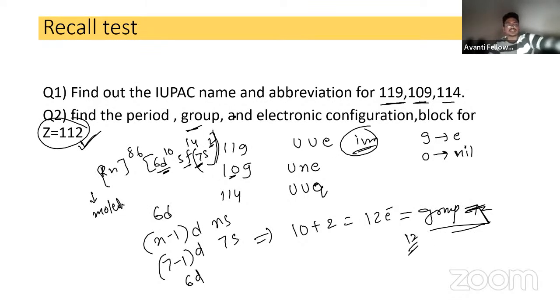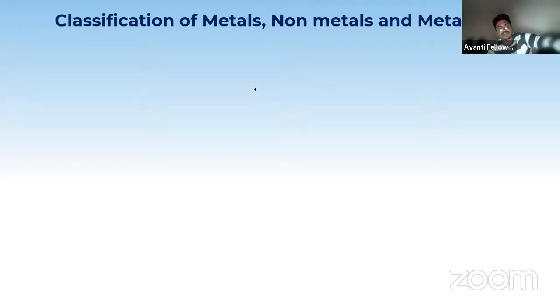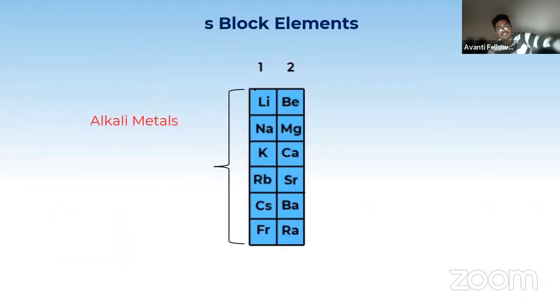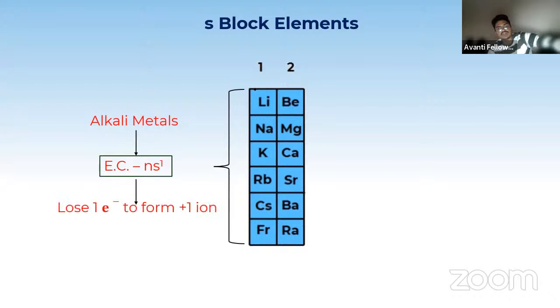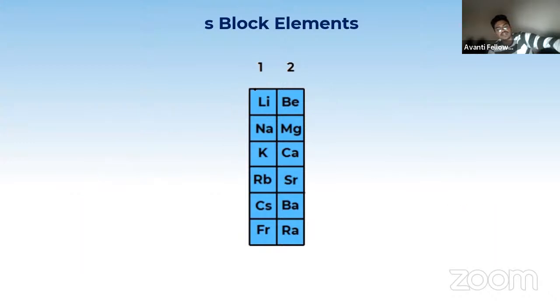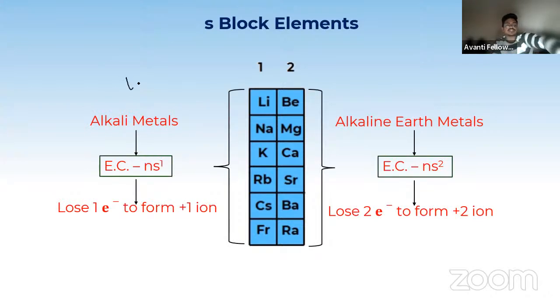Okay. I hope you guys are clear with what I'm saying. And going to today's topic, it is pretty clear, right? We have studied about s block elements. Just recalling, the general electronic configuration of alkali metals is ns1 and they can easily lose one electron. So ideally they have low ionization potential. These are alkaline earth metals, ns2. They can easily lose 2 electrons. Very, very important. These will have low ionization potential and that's why they can easily lose the electrons.